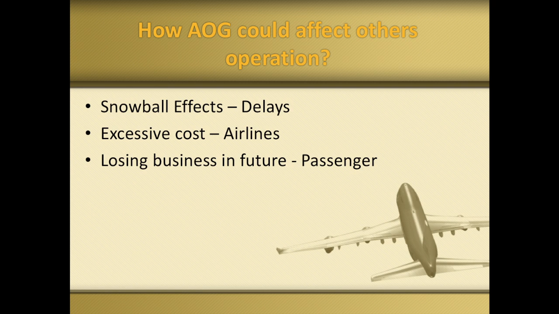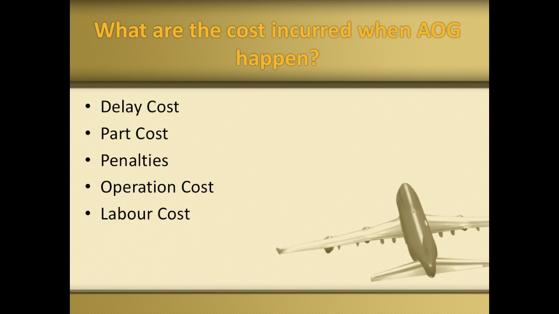Well, in the aviation context, it's called the passenger. Costs for overnight delay include meals, transport, and accommodation for passengers. Extra crew costs are determined by labor agreement. Mechanics require overtime to deal with AOGs and expedited shipping costs are incurred. Marketers use an intent to repurchase model to estimate future business loss due to the AOG experience of passengers.